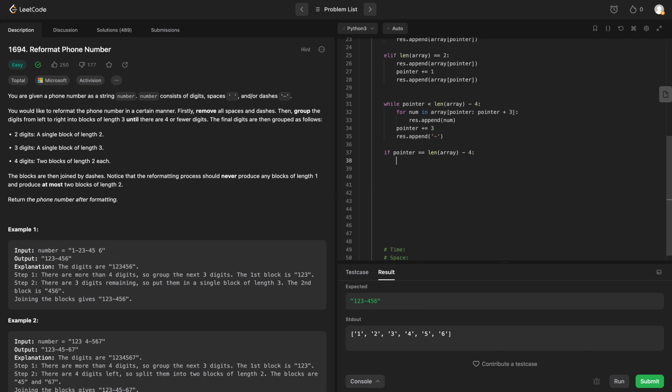We will do res.append the array at our pointer position, and we will do that again and again and again, and this will be separated by a dash, and we have to increment our pointer by 1 each time.